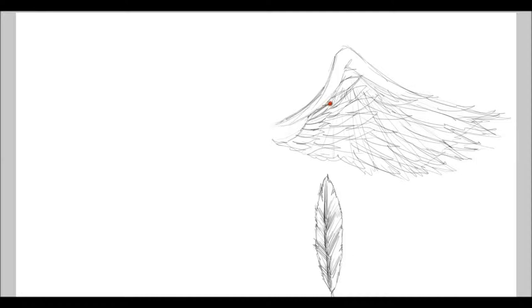So when you get inside here, you keep that same idea in mind, but now obviously we're further away from the wing, so you don't want to over detail it. And you could. I've seen some guys draw some very detailed wings and it looks pretty cool. They probably got carpal tunnel by the end of the drawing and had to sleep for 2 days after they stayed up doing all that detail work. But do as much as you want or as little as you want. Just see what works. I've seen some pretty simplistic wings that look pretty cool too. So it's not always that you have to gorge yourself on the detail. You can sometimes do more with less.